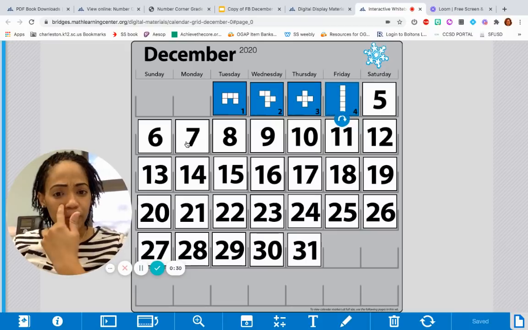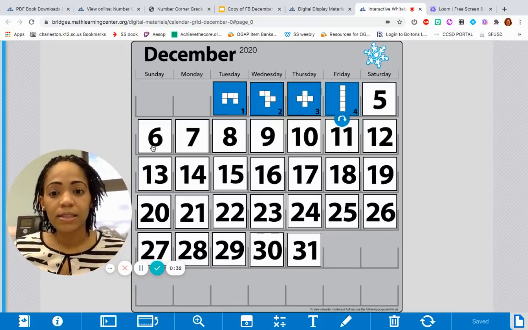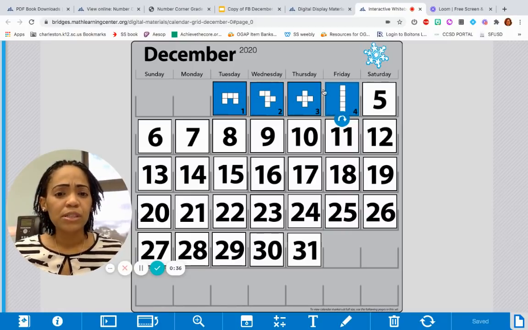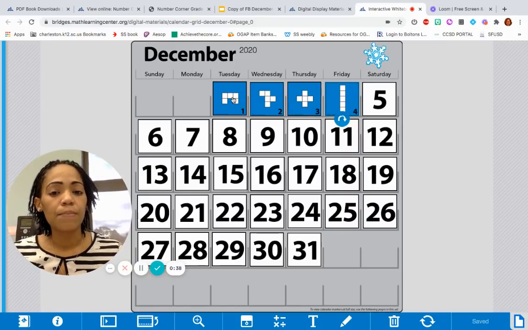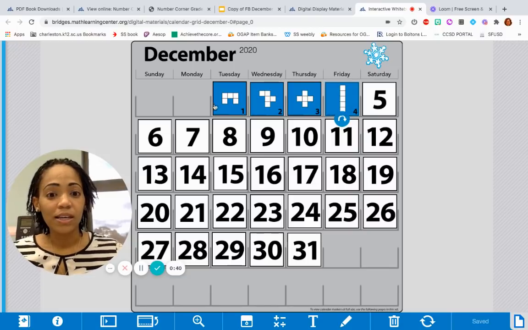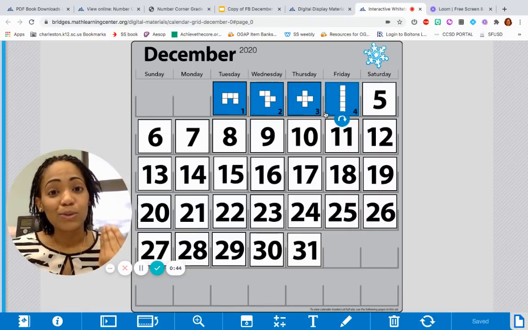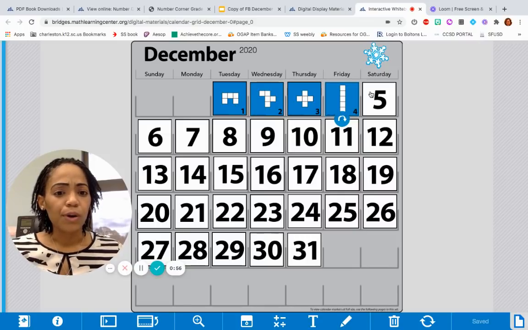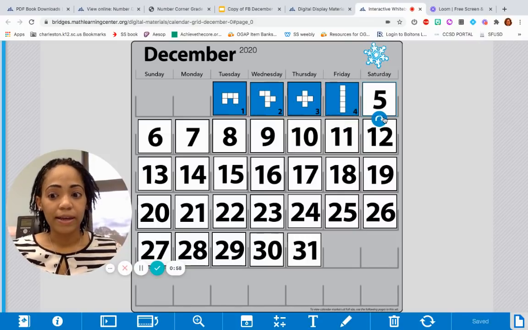Today is the 7th, but before we get to the 7th, let's look at our calendar markers for the weekend. When we first looked at our calendar, we looked at the first 4 markers. So they're here for you, and we haven't really talked about it since then. So just to refresh your memory, we have some shapes here, and they all seem to have an area of 5, and they have the same perimeter. So I wonder what this shape is going to look like.